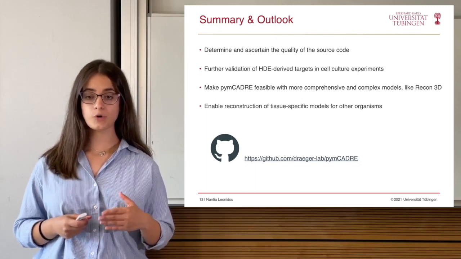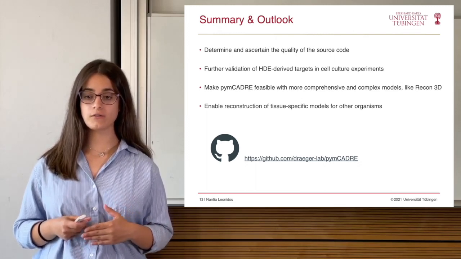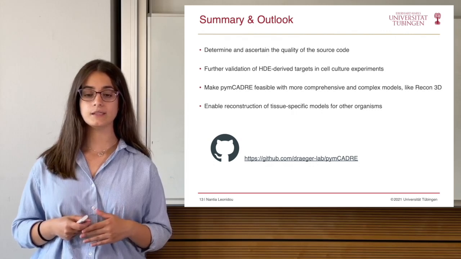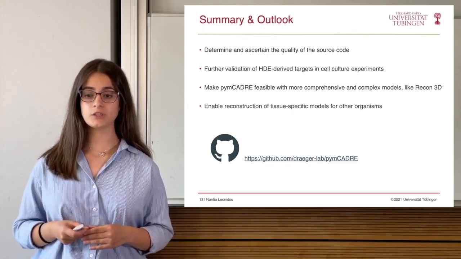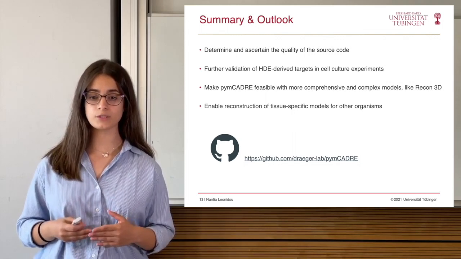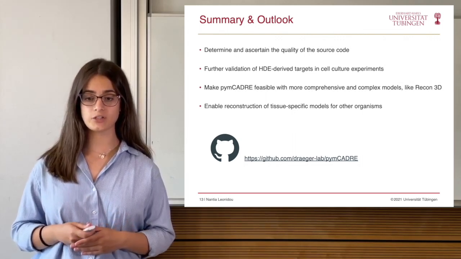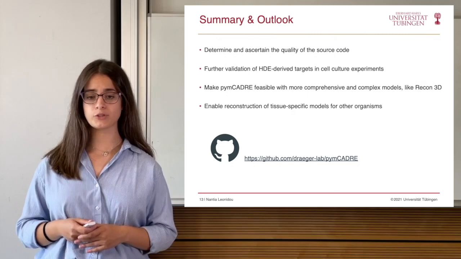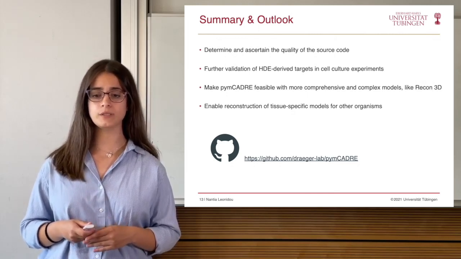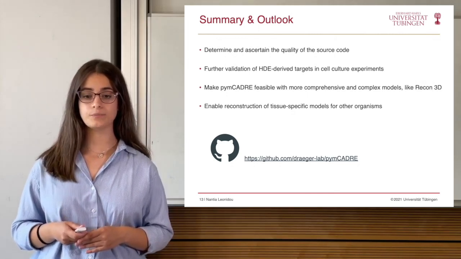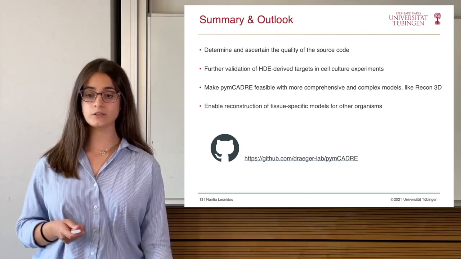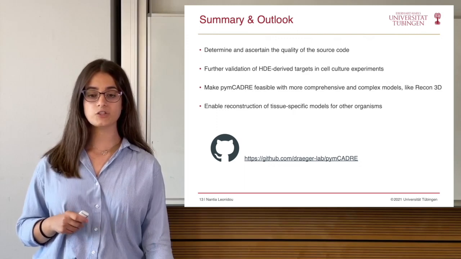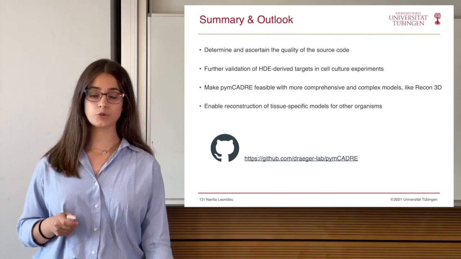Lastly, as a newer and more comprehensive version of the generic human metabolic model exists, namely Recon3D, PyMCadre needs to be computationally more feasible with extensive models containing a higher number of reactions. Also, tissue-specific models of other organisms except humans could be reconstructed and validated. The PyMCadre source code, as well as the test dataset and the resulting Recon1-BEC1 model, are stored in a repository found on our group's GitHub page.